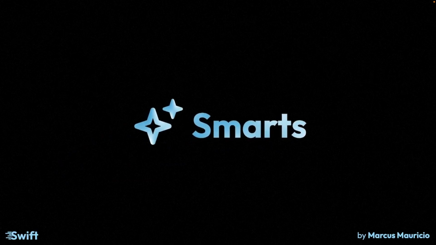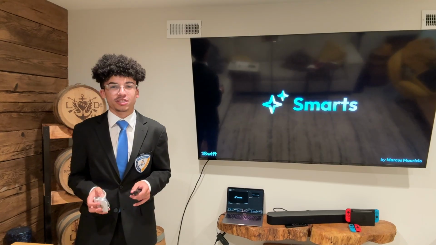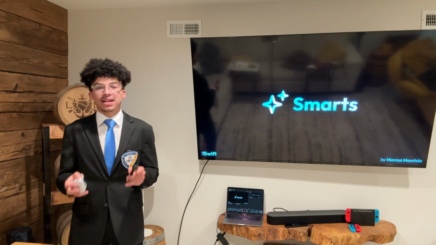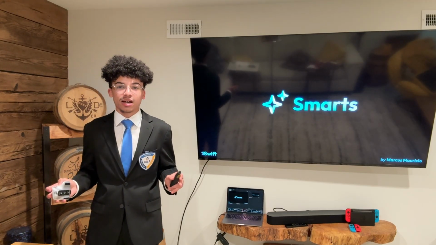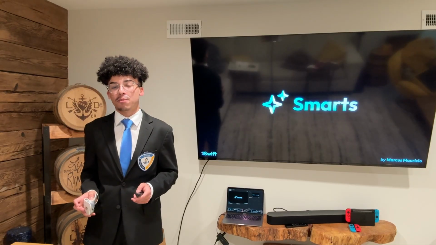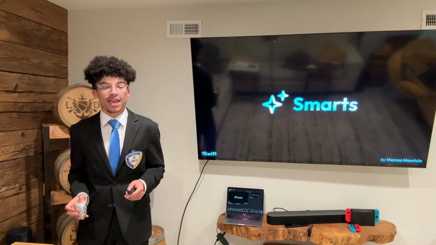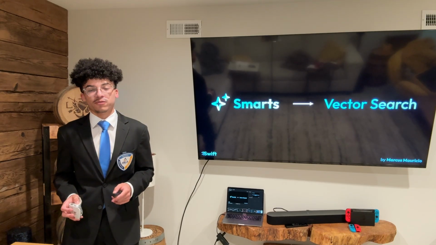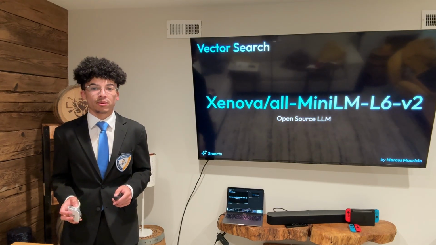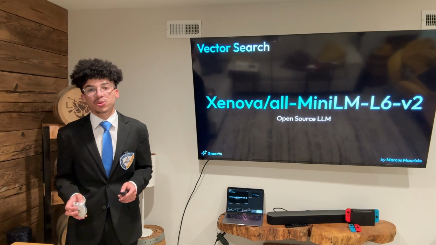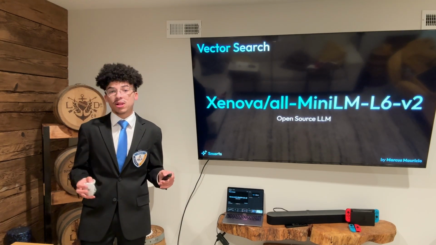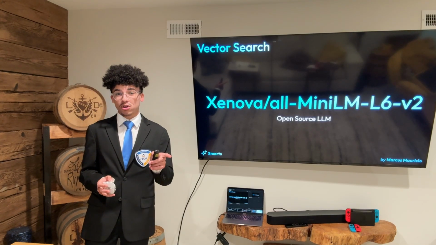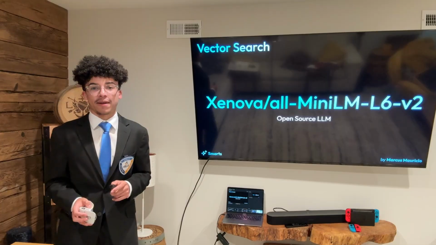SwiftSmarts was the most difficult thing I developed so far within this project, requiring hours of research and development. But it's great because it doesn't send any data to any other third parties except for MongoDB Atlas for storing. SwiftSmarts uses Atlas Vector Search for all suggestions made on Swift. An open source large language model anonymously analyzes student and organization activity, as well as postings, to find the right postings for students. This model runs directly on Swift's backend.